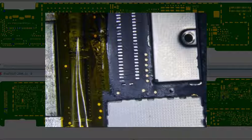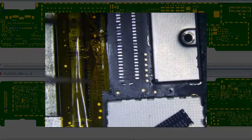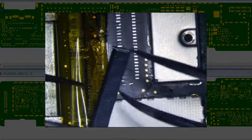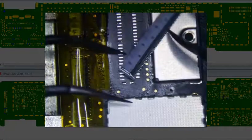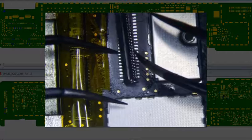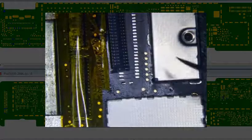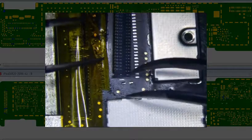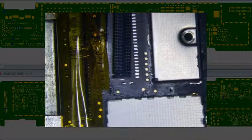I'm going to pause it for a second while I get my connector out. Alright, so here's my connector. Just make sure you have it going the right way. So here's what I'm going to show you. This right here connects to this and this, okay? And that's really the biggest problem. I've tried tinning them, and they just don't flow well for some reason, and I don't know why.